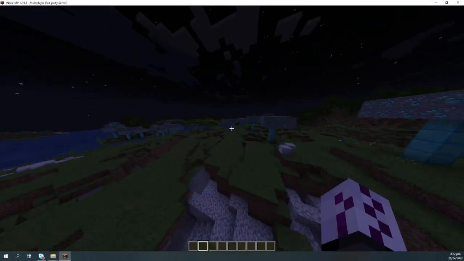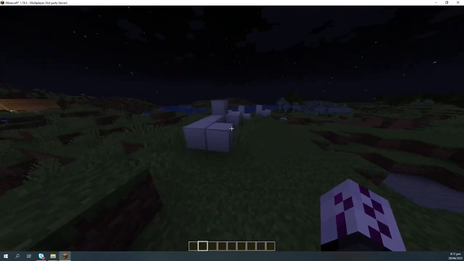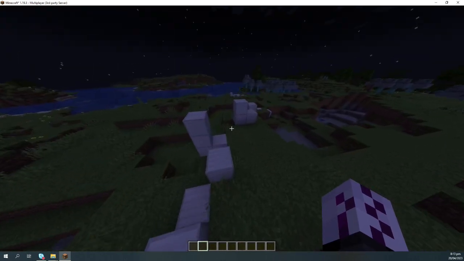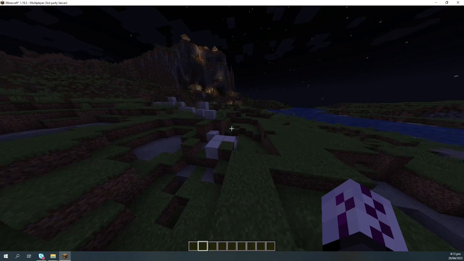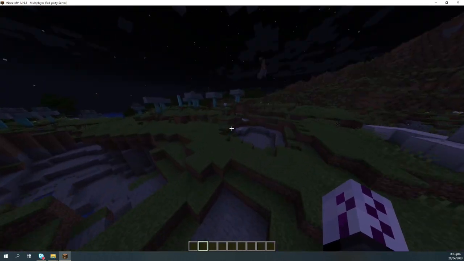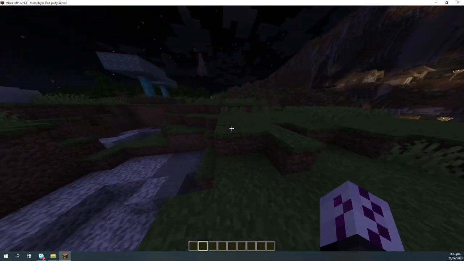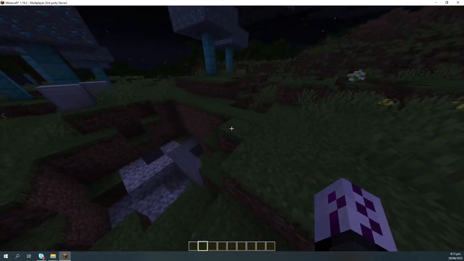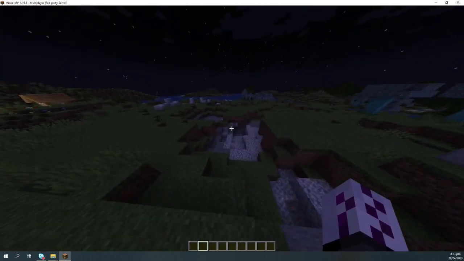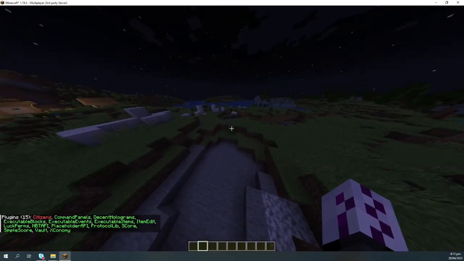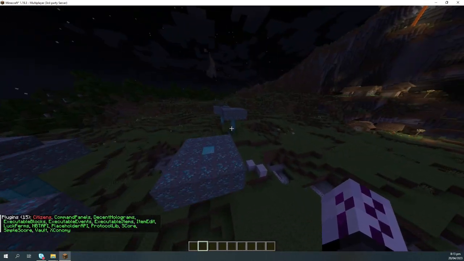Hello, Special 70 here, and in this video, I will be developing a custom enchant item from the ground up, from scratch. I might say random stuff, but I will just try to do my best to explain things. First I have some of the plugins that I want to use, and let's start with an example item.